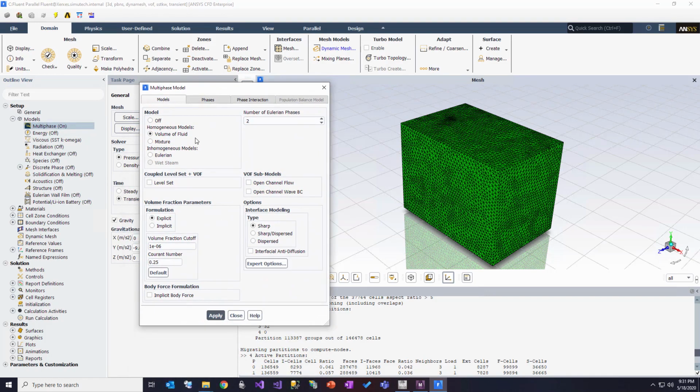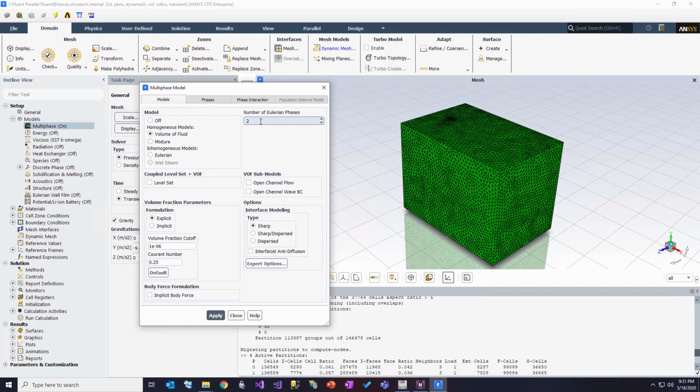And you can see volume of fluid and explicit. You can also use implicit, but explicit is more appropriate for transient problems. And in this case, we wanted to get more refined shapes of the droplets and the wave motion. That's why we're using explicit. Sharp, which is the default, and everything else, just keep it as default.